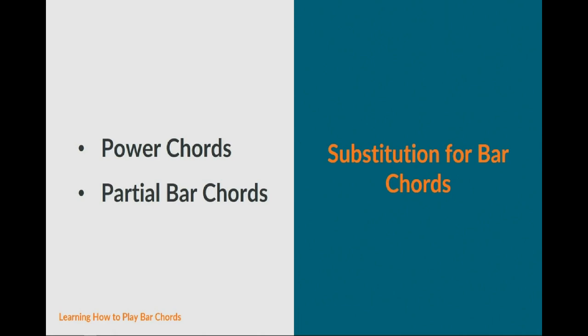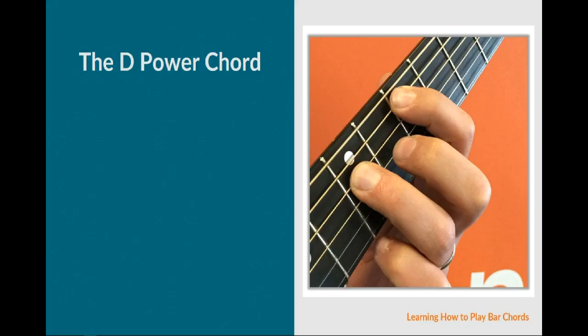And how do we do that? We use what are called power chords, or we can use partial bar chords. So the first thing that I'd like to show everybody is the power chord. And this here is relatively easy. It's relatively straightforward. The reason is because it's a chord that's made of two notes, and the shape of this chord never changes.